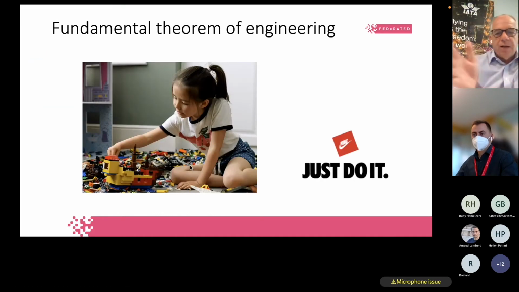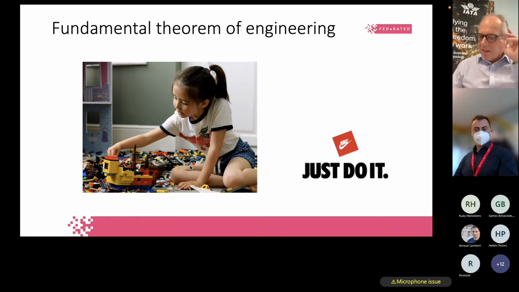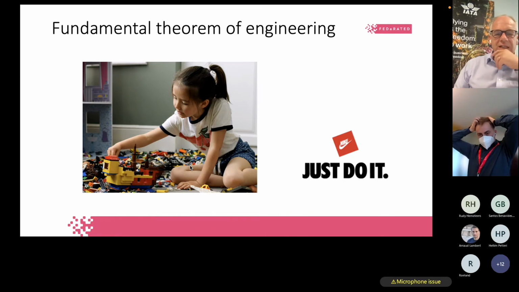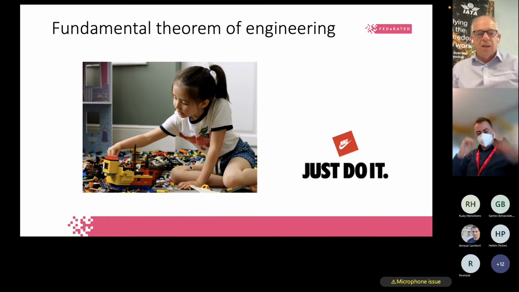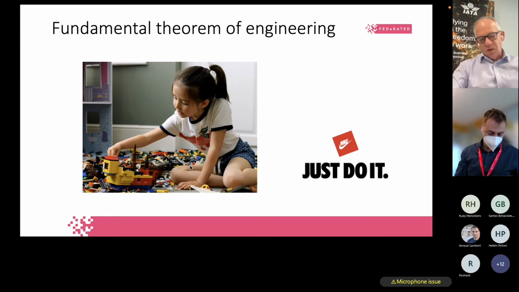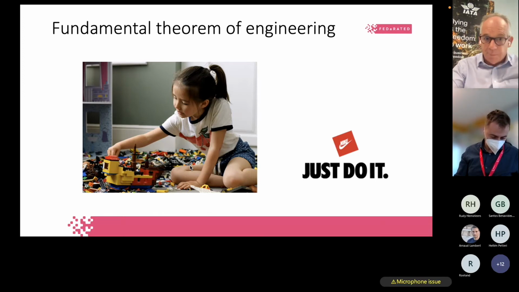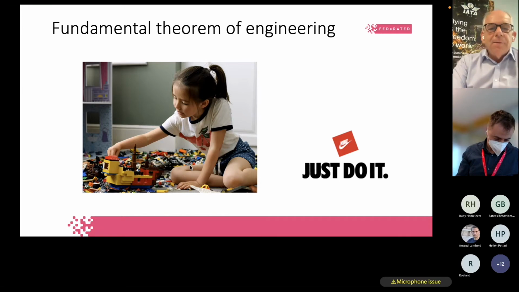So the fundamental theme of engineering, from my point of view, actually there is one, but that's another story. In fact, it's a joke. But my fundamental theme of engineering is you just mess around. You just play around, you do stuff, and then if it works, it works. If it doesn't work, you take it apart, you try again. So this is what engineers do. Don't think that they have ideas and plans. Forget it. Real engineers, they just mess around. They mess around until it works, and then they come up with a story afterwards why it works, and they'll make it sound like they had a plan. Most of the time, they don't. And I can say so because I'm an engineer and I've practiced this myself.